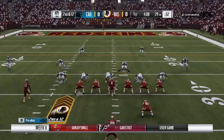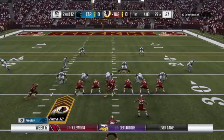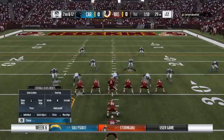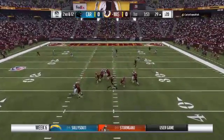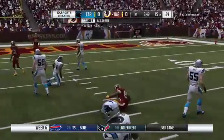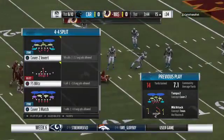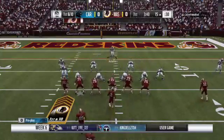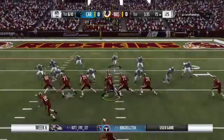Luke Kuechly combines speed, intelligence, toughness, puts it all together. It makes plays like the one we just saw there. He may not be a big-time blitzer, but, boy, he knows how to pursue straight ahead and make plays in the run game. Now Taylor. And Davis has it over the middle. And taking it to the 15-yard line before he's brought down. His first catch, good for 14 there and a 1st down. Redskins with their first trip to the red zone thus far. They've got a 1st and 10 at the 15.